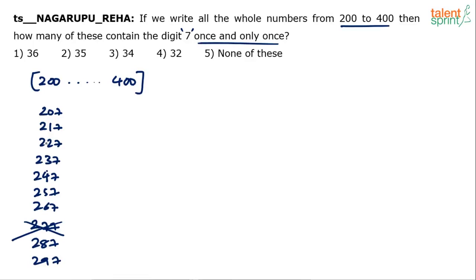How many are there? Total 1, 2, 3, 4, 5, 6, 7, 8 and 9. There are 9 such numbers from 200 to 297. But then, not to forget that there is also a series in 70s. 270s.